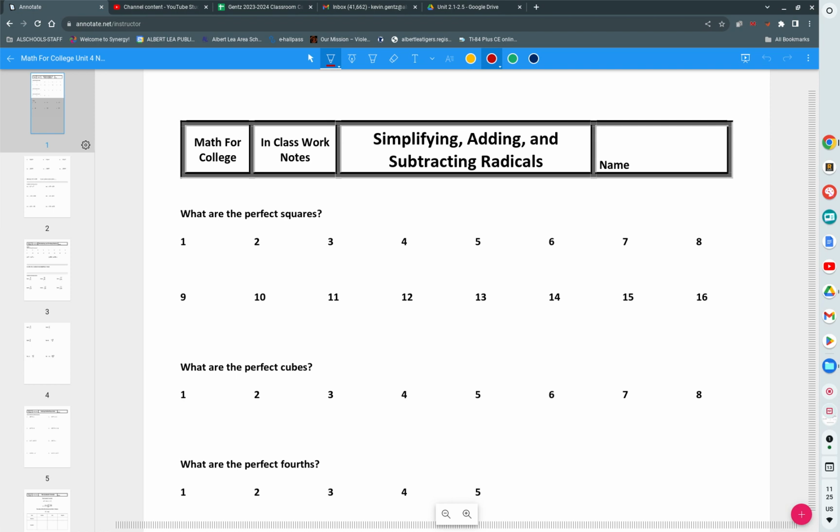But just to give you an idea, we want to be able to take something like the square root of 20, and we want to be able to reduce that. That's our goal today, is to be able to simplify radicals. Does anybody know a perfect square that divides into 20? 4. 4 is a perfect square. How many times does it go into 20? 5. So you can write that as the square root of 4 times the square root of 5. What is the square root of 4? 2. So this becomes 2 roots of 5. So that's our goal for today, is to be able to simplify those radicals.